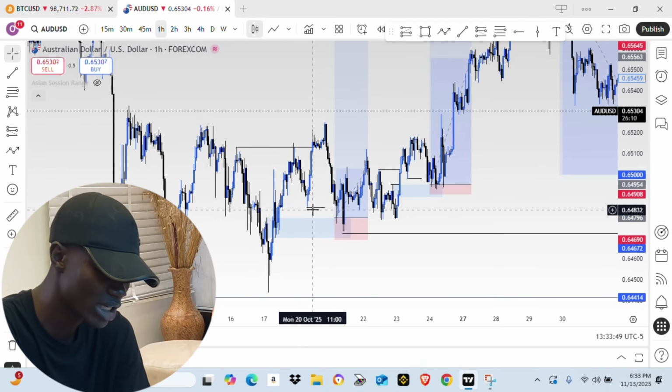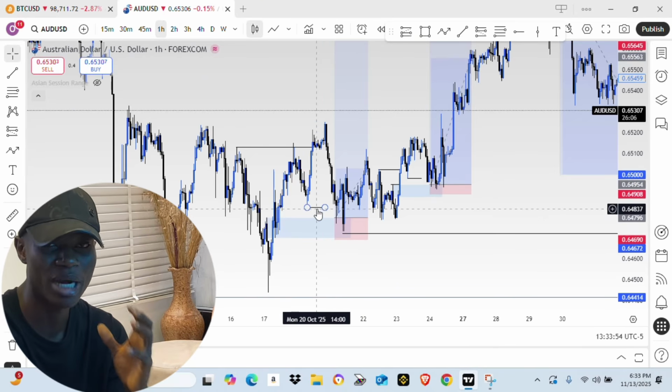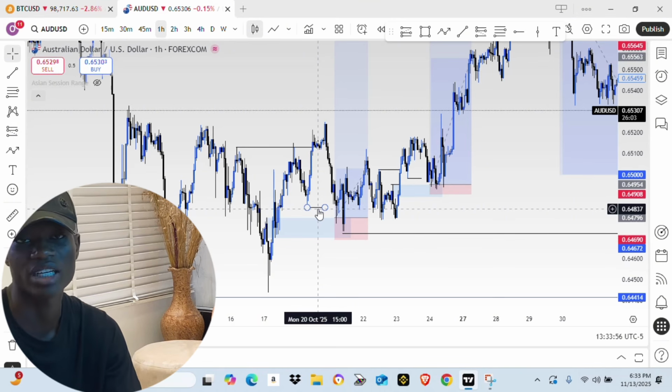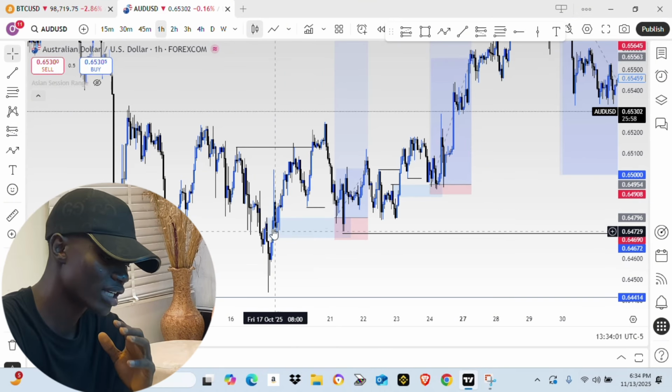So this is my inducement that confirmed that this is where the market is, and this is where the money is, and the banks are planning to come over to this very level, sweep the money and start moving to a particular level, right? So you can see very much here.